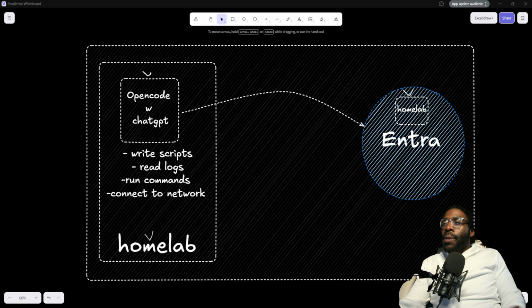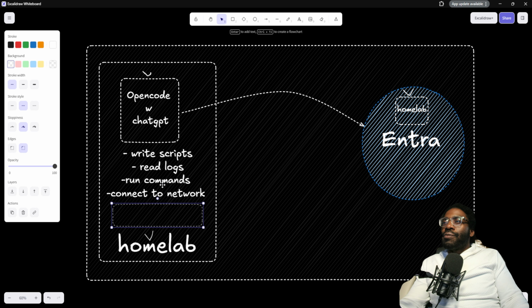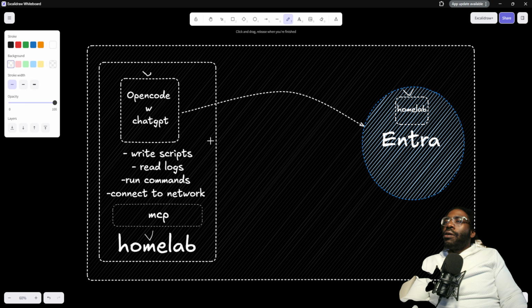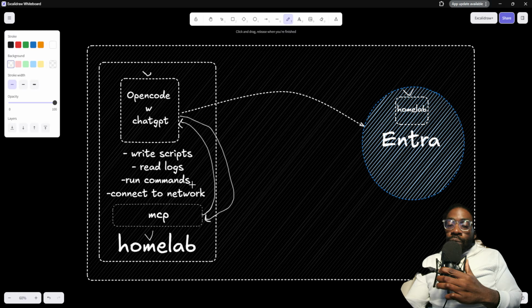Now, we've all heard of MCP, or Model Context Protocols, which are basically, hold on, let me draw this out for you. MCPs are basically servers you run in your network, separate from your AI server, right? And what happens is when you want a tool, maybe like searching the web, the model calls the MCP server, and the MCP server does the tool calling. That's one way to do tool calls.